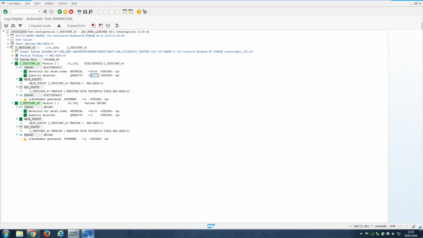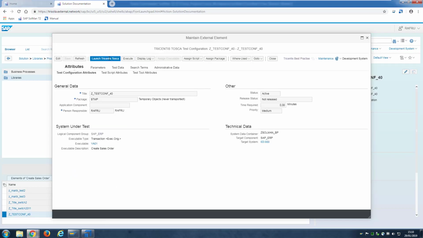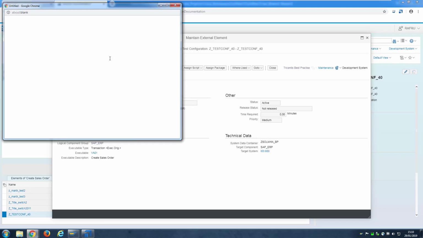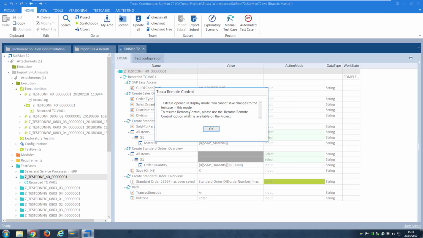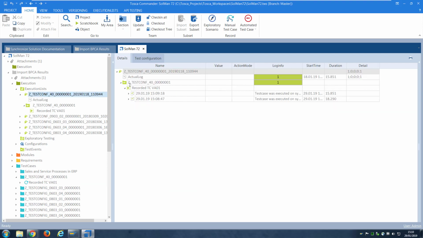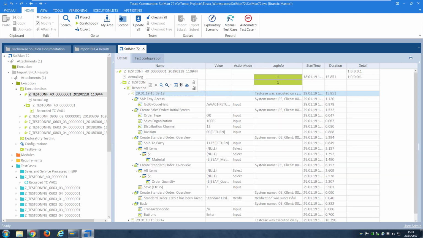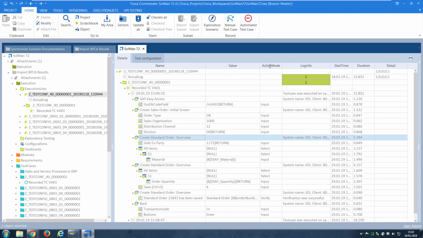But now the great thing is if you go into Tosca, you can see again here, there's 2 execution logs over here from the side. So if you want to deep dive into that, we would just need to go back to here, say, let's go back to Tricentis Tosca, and it's going to take me back. You can see the Tosca window flashing, same message as before, but this time I can actually come back into my execution list. They both ran, just like in Solution Manager. We have 2 sets of values.